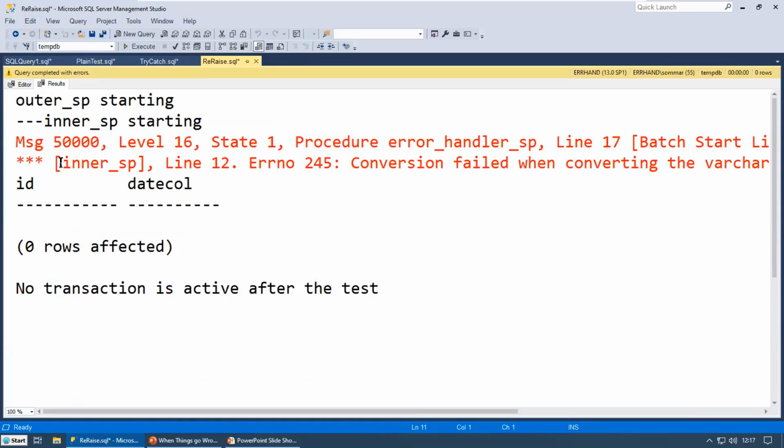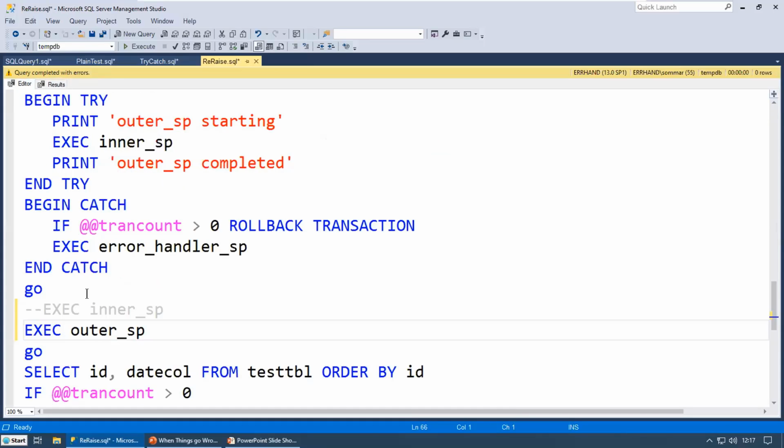I could, if I wanted to, have added a stack trace here. So I've seen which procedure raised it, but I don't do that. And then I would actually have to pass the procedure name or proc ID from the procedure. That's a little more over the top, I think.